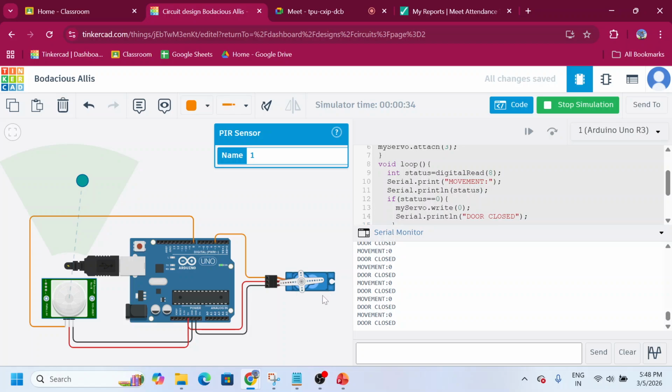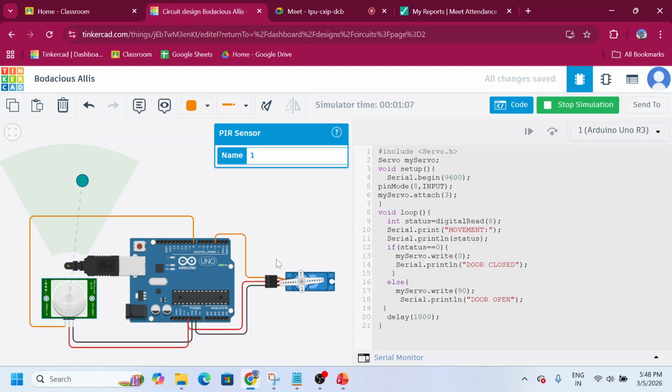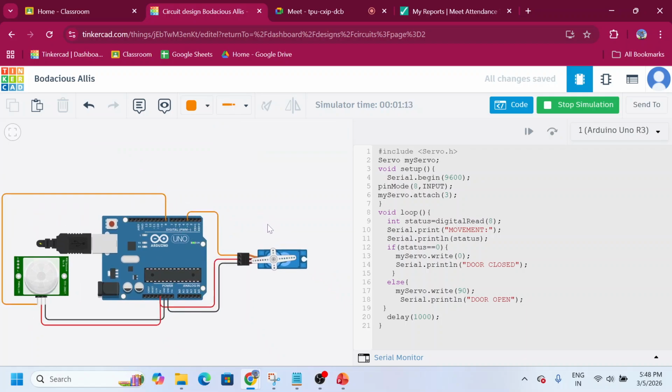For the same servo motor you can use the ultrasonic sensor, and you can make a project like a smart dustbin. When anyone is detected by the ultrasonic sensor, open the servo motor, like open the dustbin cover, and you can put the waste inside. Okay, so like this these examples can be implemented for a variety of projects. And you can connect multiple servo motors and control them at the same time.